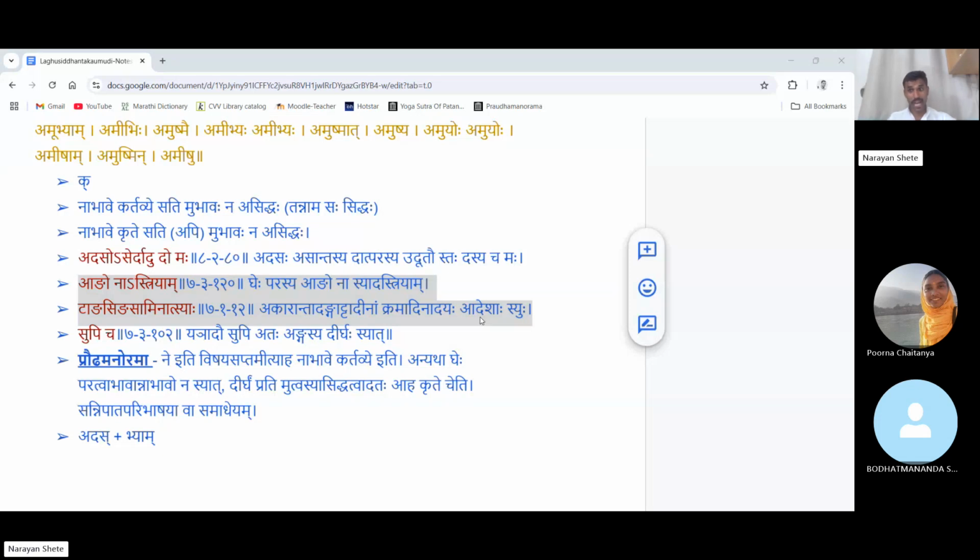Now taking that ukara, which is already destroyed by this ukara, we will not be able to bring this ina adesha in the place of ta. Okay. So this amu for us will remain as it is, and this a will remain as it is. Now between amu and a, yana adesha sandhi, is it possible? Again it will not be possible, because iko yanachi sutra is again sapada saptadhyayistha sutra.